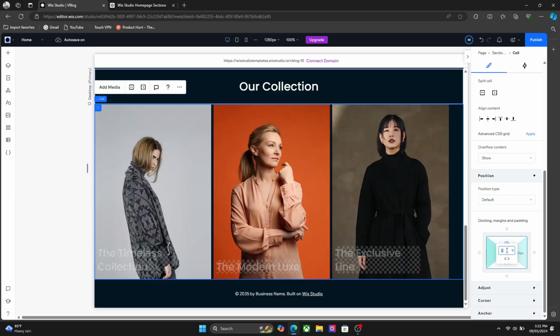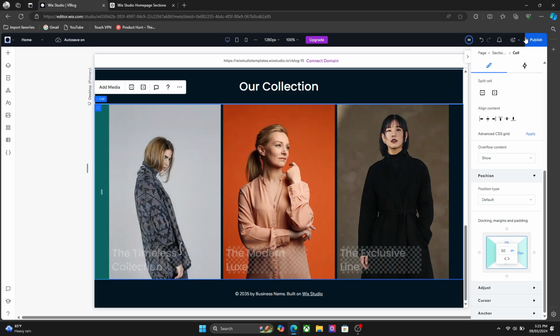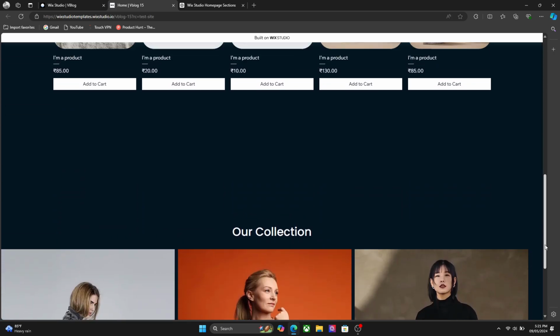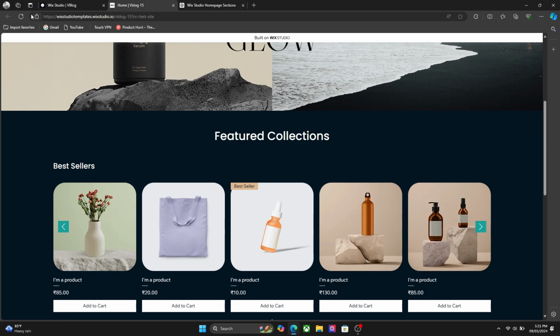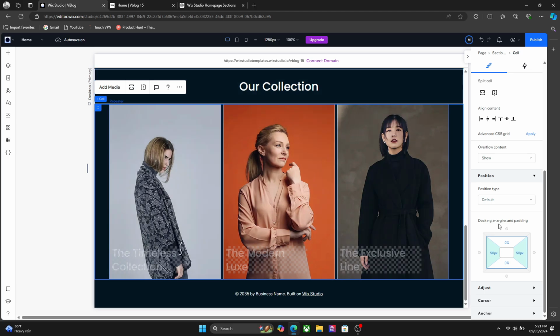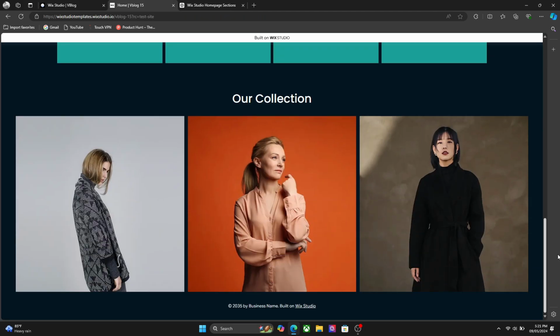Do the same for the left side. So now we have some distance from the left and right side.